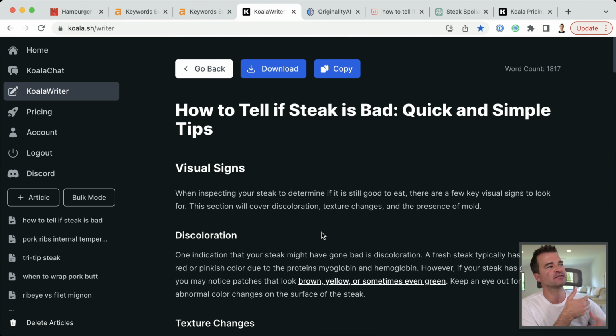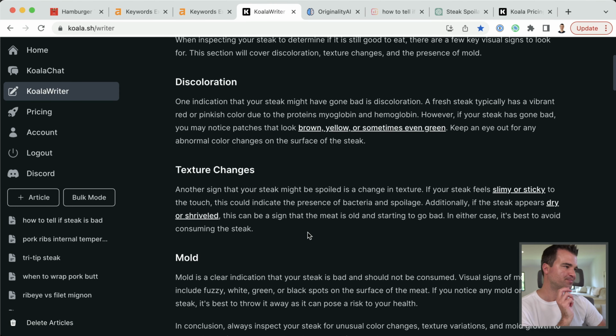So let's talk about the quality of the article. This is still AI content, right? There's some people who don't really get it. They think these AI writers are going to write, you know, New Yorker type human content. That's not what these tools are for. The use case here is a couple of different ways to use this type of content, which I'll talk about in a second. But the quality of the content, it's still AI content, right?